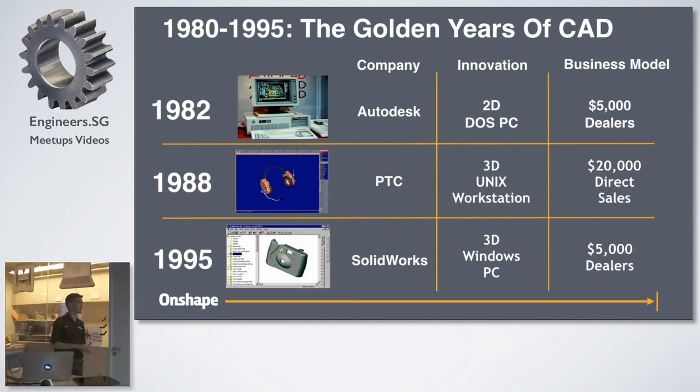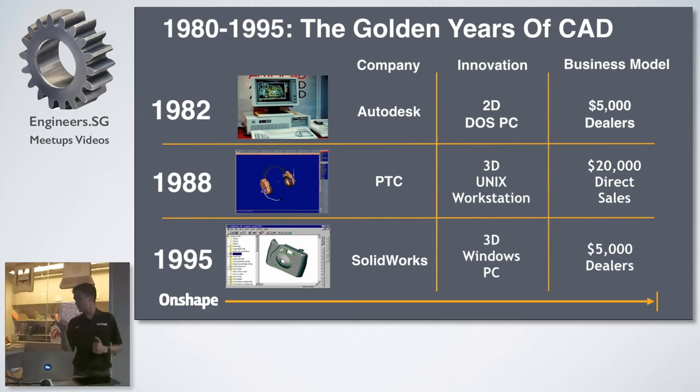In the late 80s, PTC came up with this idea: I want to see 3D models instead of just 2D. Because by using 2D drawings, you need to use your brain to visualize some things. That's very hard for some people if you are not familiar with interpreting a 2D drawing. So in the late 80s, PTC came out with a 3D CAD system that worked on very expensive workstations. That is the era where 3D CAD started being built into our lives.